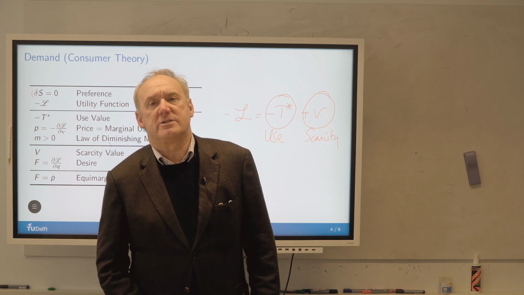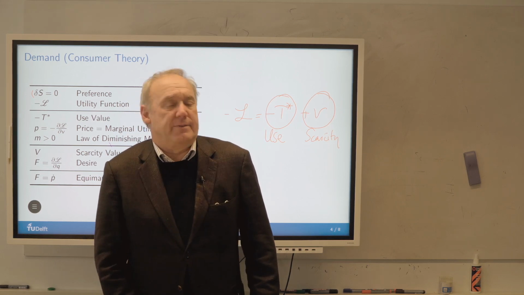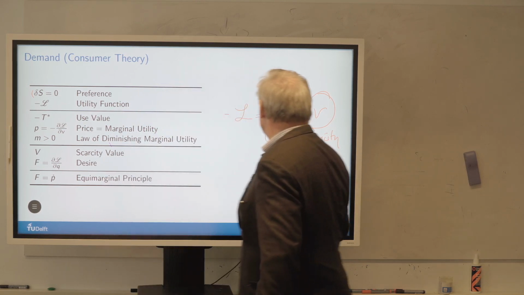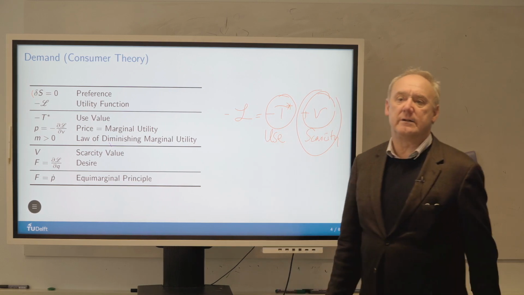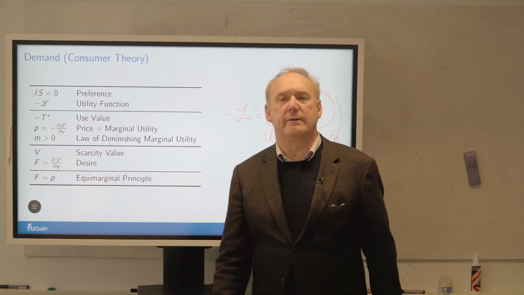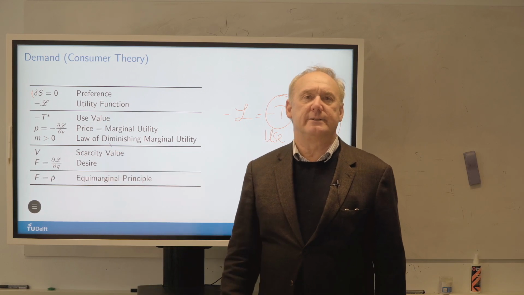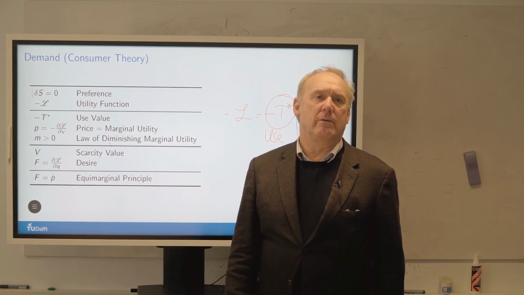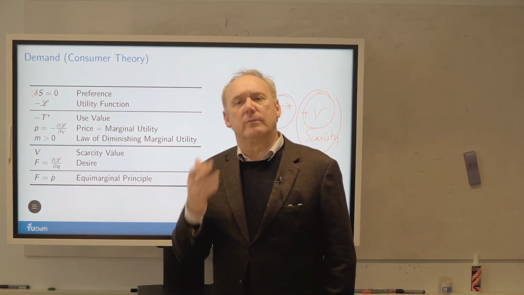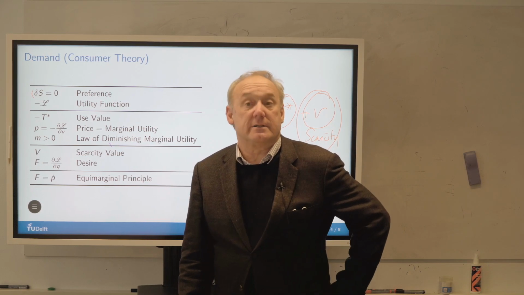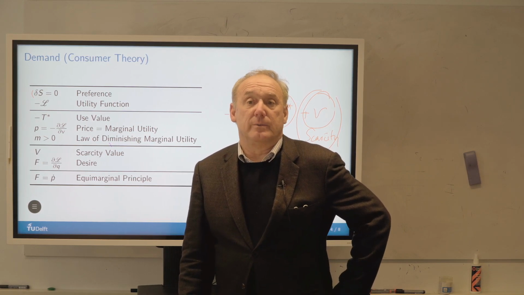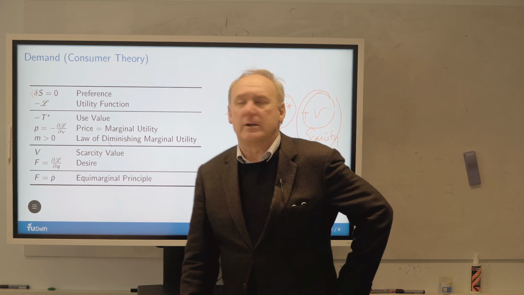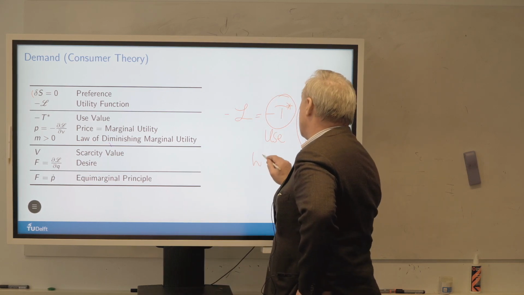Like gold is scarce. As soon as it's abundant, then it loses its value. So the reason that they have so much value is because of the scarcity value. Water is everywhere, especially here in the Netherlands. We are drowning in the water. So, of course, when water is scarce, like it may be in the Sahara Desert, it can become quite valuable, and you most likely will be willing to hand over a few diamonds for a little bit of water at that point. But water has a very big use value.